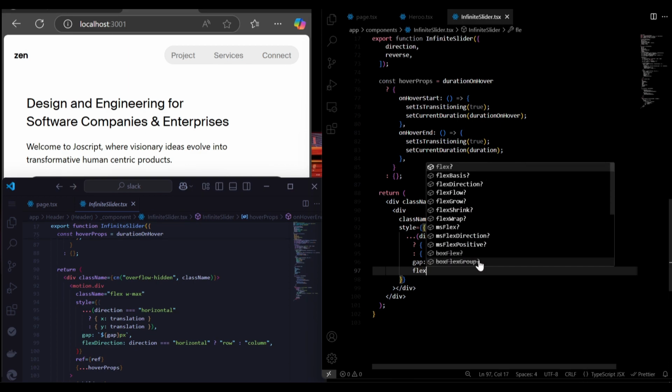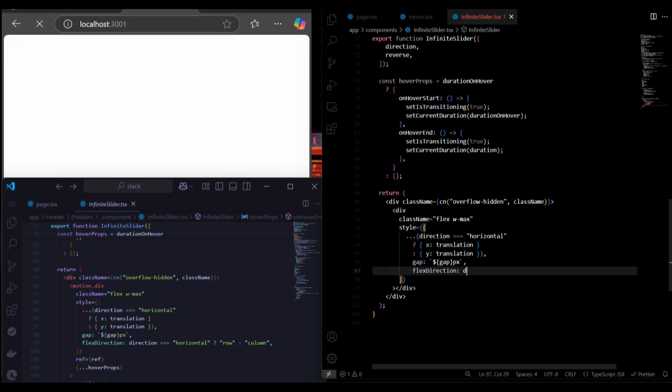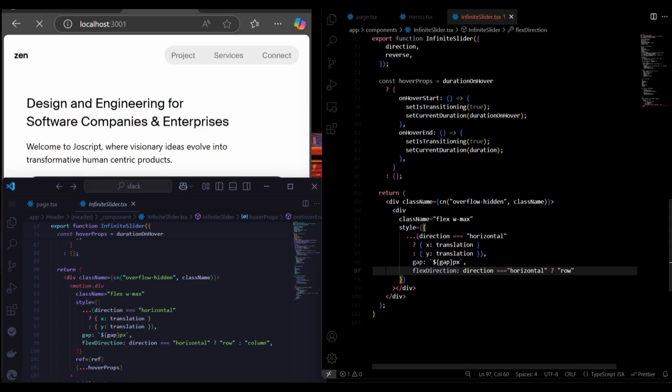Also flex direction. If the direction is equal to horizontal, then we give it a row, else we give it a column.